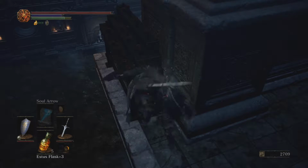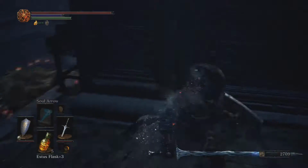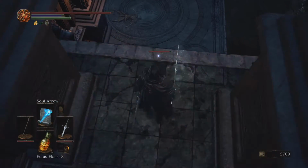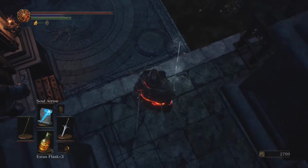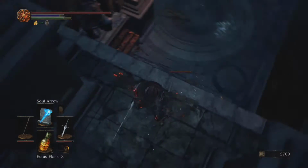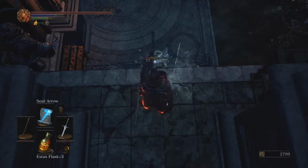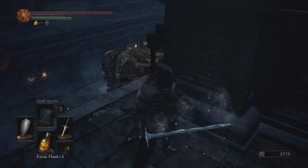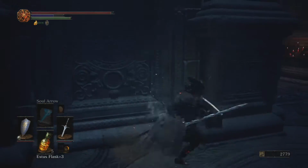This is probably not a good idea, but... oh, I can't break it. Nope. Oh. Fire guy. Oh, so fire guy is probably gonna get in our way, though, when we go down. So I am gonna try my best to kill it. But it knows I wanna kill it, so of course it's not gonna let me. Come on. Nope. Can't target you well enough, eh? Come on. Hey, there we go! I love when lock-on actually works for you. It's fantastic. Perfect.